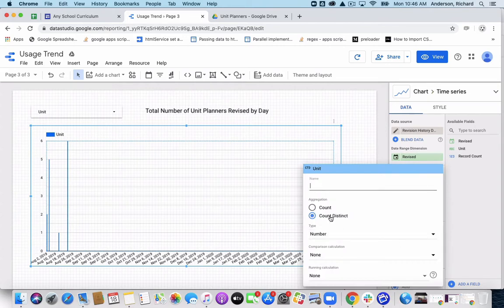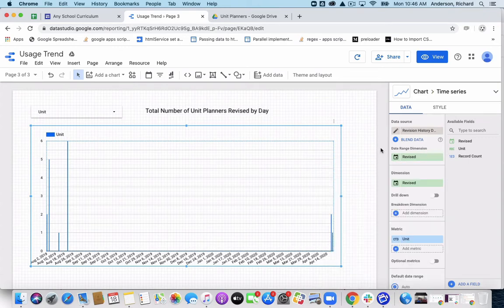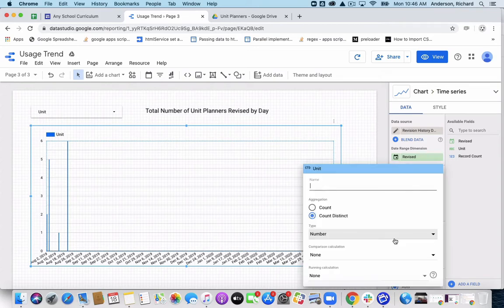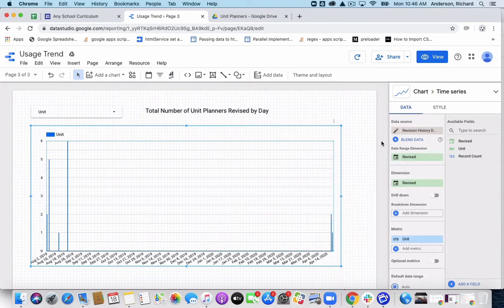So in other words, if there's a revision on the same unit planner multiple times in one day, only one of those is counted. That's how you distinguish between just the count and the count distinct. So what we want to look at is just any one unit. If it was touched on a given day, we want to count that one, but only one time. So that's the basics of the table.